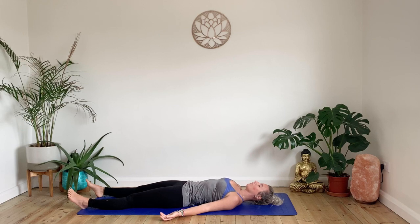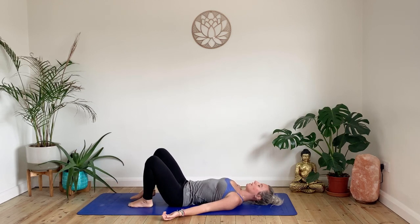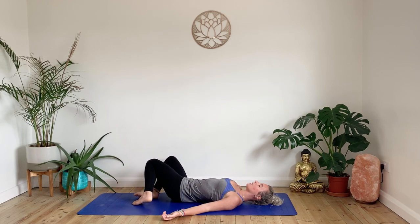And then taking a really big breath in through the nose. I want you to exhale out through the mouth. Being aware of the length in the spine, being aware of the heaviness of your shoulders. Just begin to wriggle your fingers and your toes. Gently walk the feet in towards you. Allowing the knees to sway side to side.